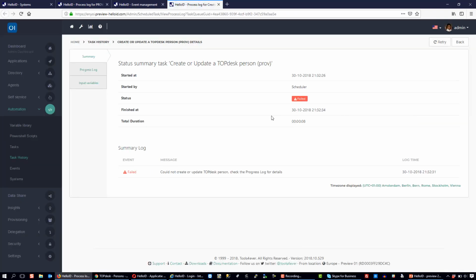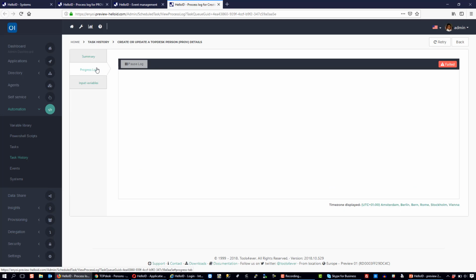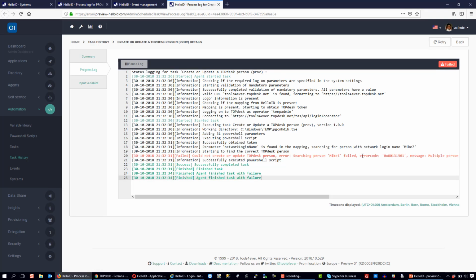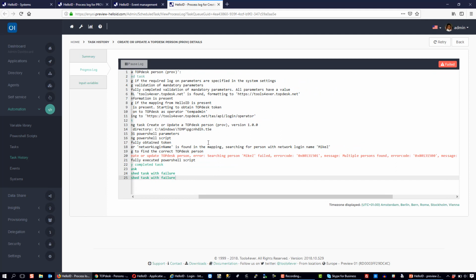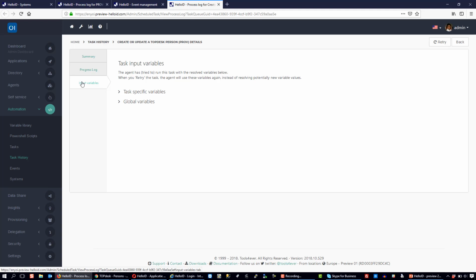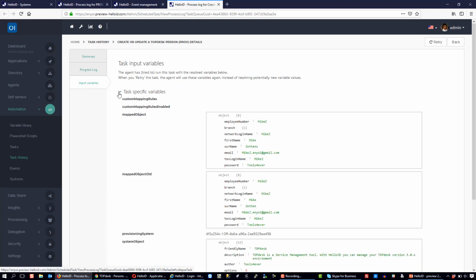I can jump into the task, go to the log file, and I can see here that multiple persons were found. If I want more detailed information, I can go to the input variables, which are the details that were sent to execute the task. So I can find detailed information about what was causing the issue.